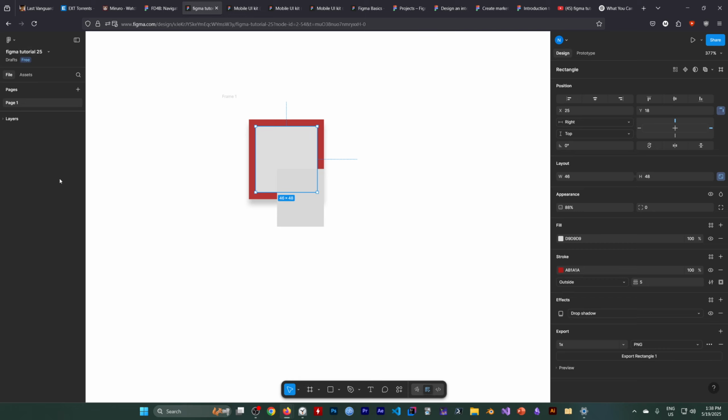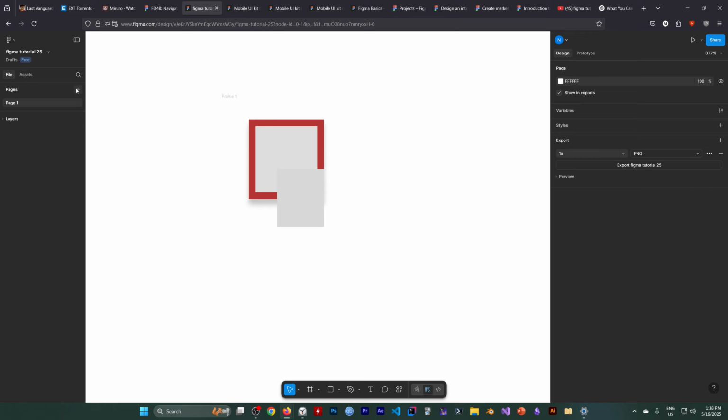So there are four components in the Figma user interface. We got two sidebars, one and the second. This is properties, and this one is toolbar, and this is canvas. So we saw how we used a frame, and there's this pages.